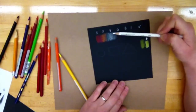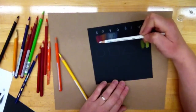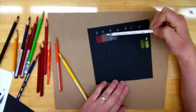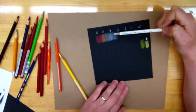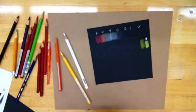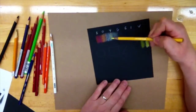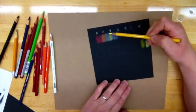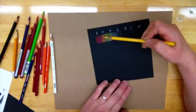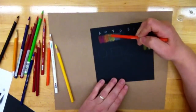And I mean, really, this white applies to all the colors, so if I went back and added a little bit of white to this red, and then worked over the red, I don't think that's such a bad thing. In fact, I'm just going to go ahead and do that. I think I'm going to go all the way to green. But when I get over to these blues, I think I can handle it without that. So I'm going to go ahead and add my yellow here. This is going to be so much more vibrant. By the way, whatever the top color is, that's going to kind of show up. So what I've noticed with these colored pencils is you can add them in layers. So I can come back now.